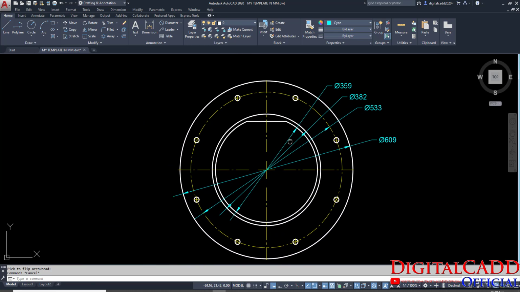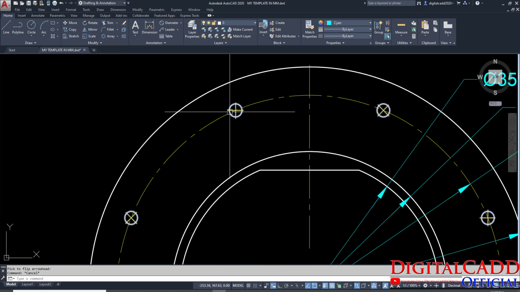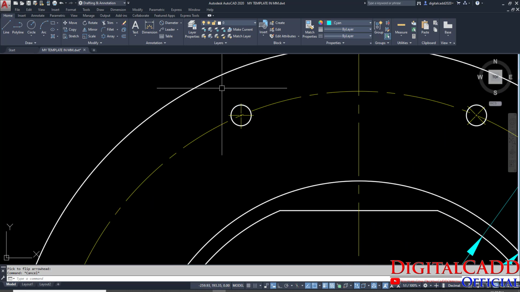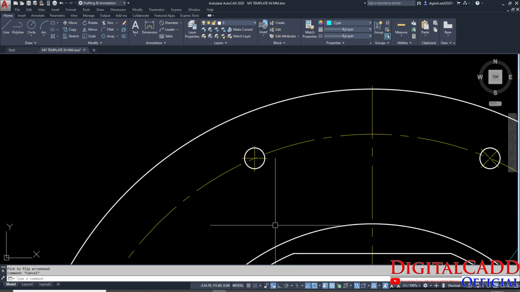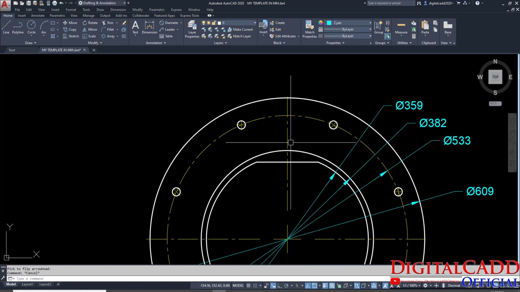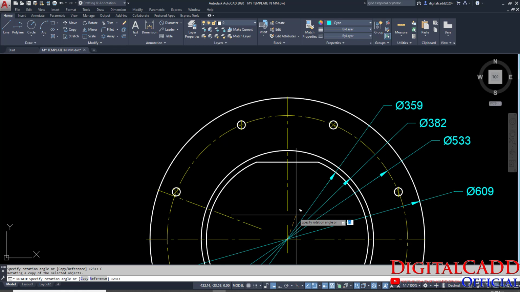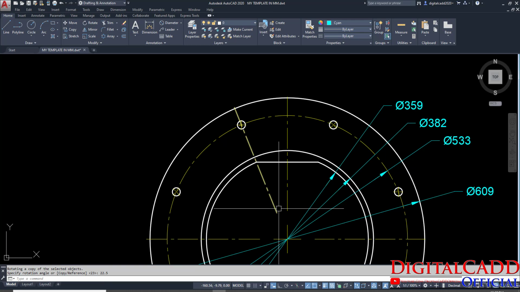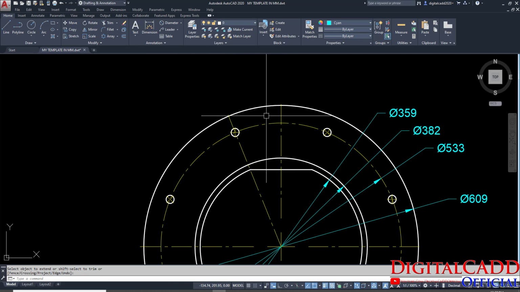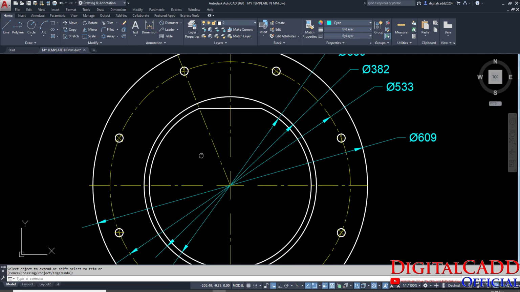Okay. And now again we made a mistake. We don't have to delete the center line which was rotated by 22.5. So we have to again create 22.5, so that we can easily apply the dimensions. EX double enter. Yeah, like this. We are going to apply dimensions here.